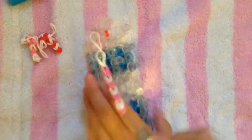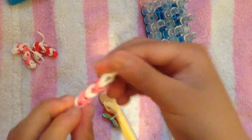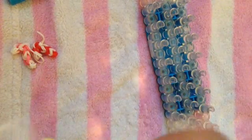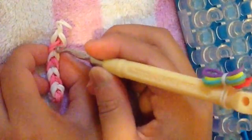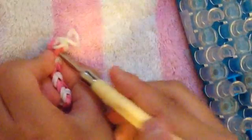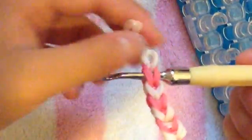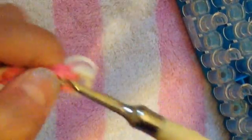You can take the thing off the loom, but it's not going to look like a candy cane right now — look at the comparison. Now here comes the waving part. It's really simple — well, not that simple now that I think about it. You're going to grab your hook and go in here. You're going to find the second loop and go in it. Then you're going to grab this rubber band and push it on here, and just pull this through that.